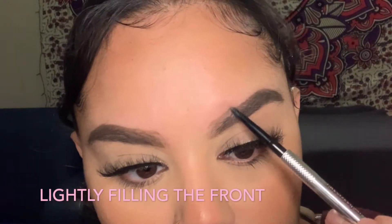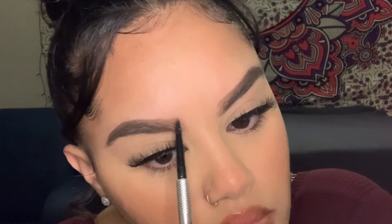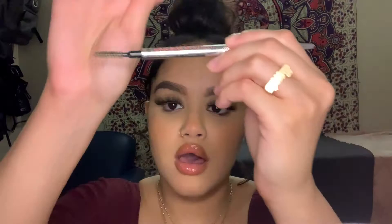I'm very meticulous when it comes to the front of my brow — I hate when one is round and one is straight. So here's what the brows look like without concealer, which I think is pretty good. Until recently I wasn't putting on concealer with my brows and I don't know why I wasn't doing that. If you're not into it, you don't have to do it. But I feel like concealer just gives you that perfect finish look, like you just got your eyebrows done. Before we do the concealer, I'm going to take the spoolie and blend everything out — brows are kind of like foundation, you don't want patchy areas, you want everything to look smooth and blended.